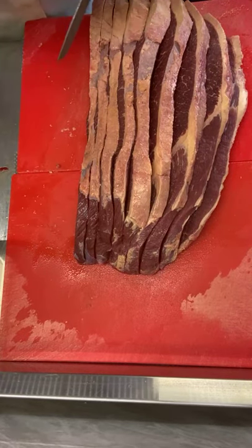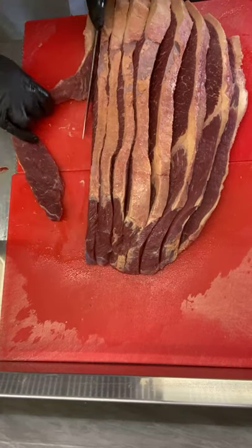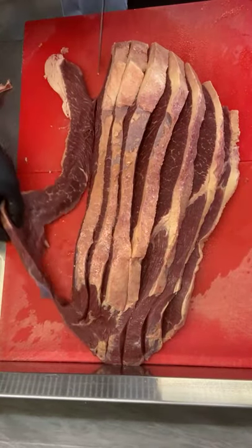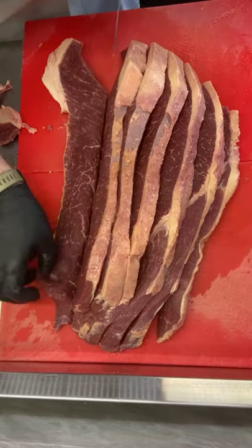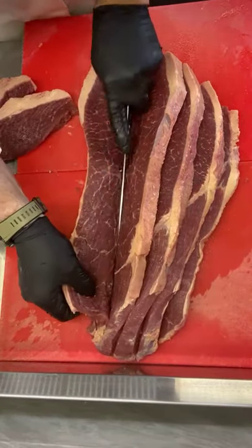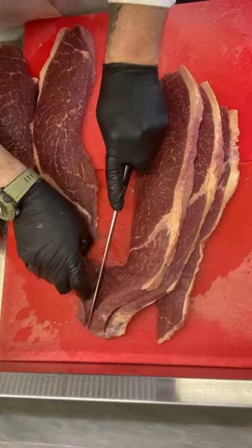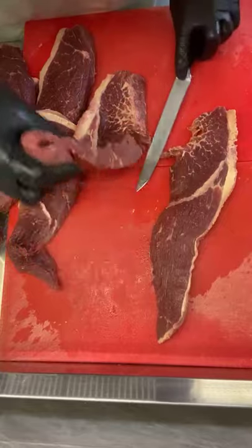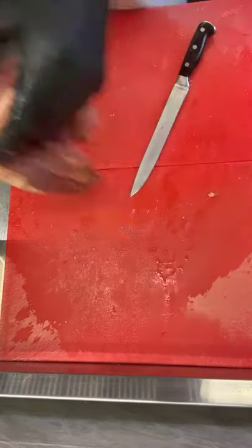That end piece is almost all fat, but I'm not wasting it. My roast is hanging off the table here so let's move it forward a bit. We've done four — I think this is the fourth one. It's going to be quick this morning. I've got 30 kgs of droëwors I need to hang as well — I did it last night. This will all get marinated now and go in this evening, be ready Monday evening. I do love that — it just looks like a really nice steak. Could just as easily go on the braai.